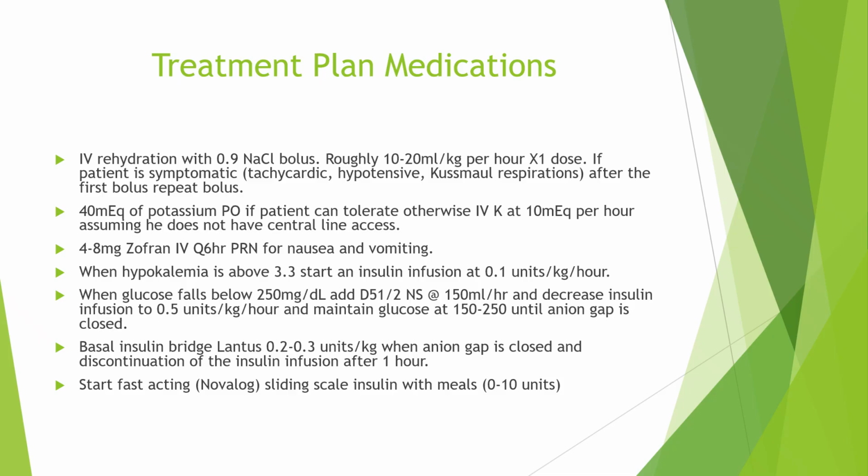And like I just said, you're going to start that fast-acting Novolog sliding scale insulin with the meals. I put a 0 to 10 unit sliding scale. I've worked at many different hospitals and it varies widely. But that's all I got as far as the treatment plan with medication.